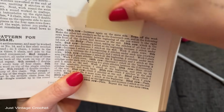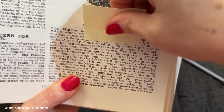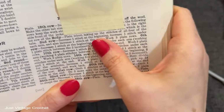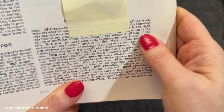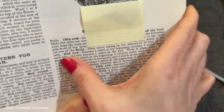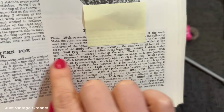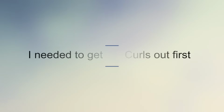Okay, so row 19, which is the first row of the body. Plain tricot taking up the stitches of all 4 tabs. Second row increase, okay, we'll worry about second row later. Let's go ahead and work all these pieces.